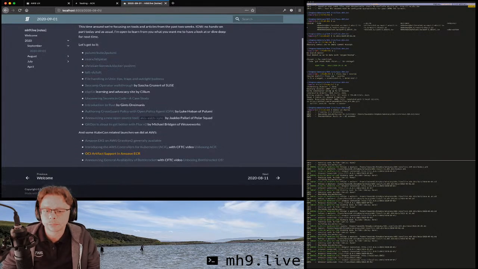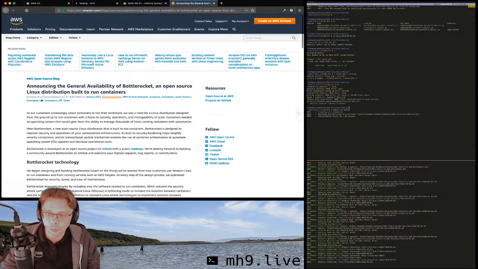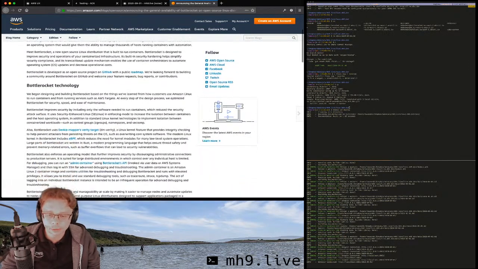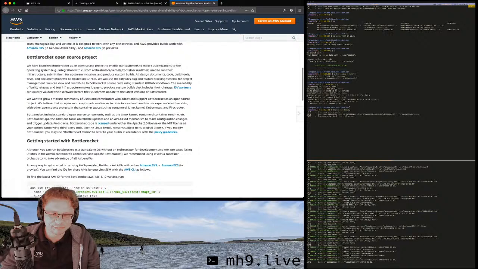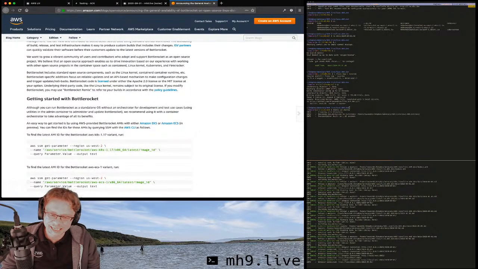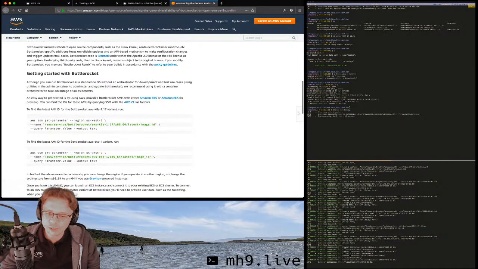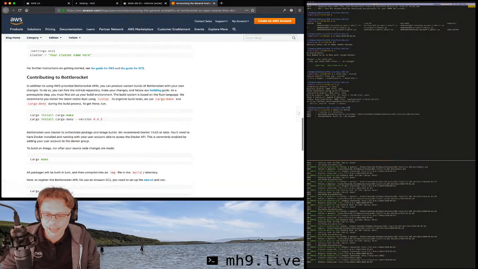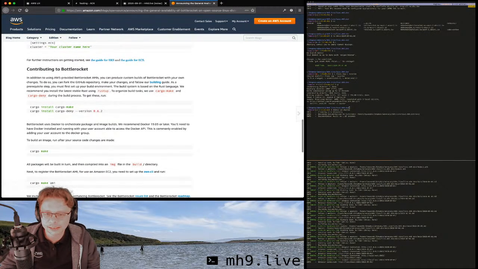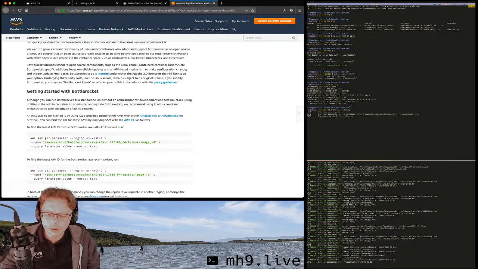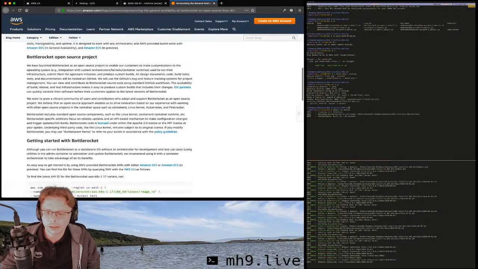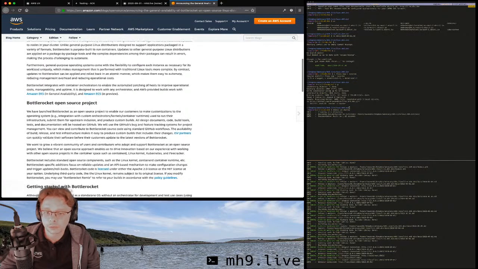And last but not least, a launch I have not directly been involved with, but I'm super excited about. It was actually yesterday. It's one of the posts. There are others highlighting different things. Bottlerocket, that obviously reminds me very much of operating systems I know and been involved with in previous places at Red Hat, etc. And I think the difference here is, it's written in Rust. It's from the ground up, very much optimized for containers and everything you see there, admin container, etc. Everything is optimized for container runtime environments.